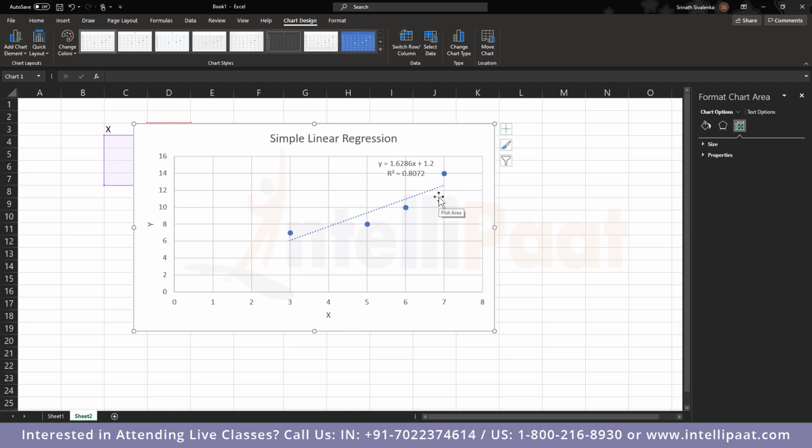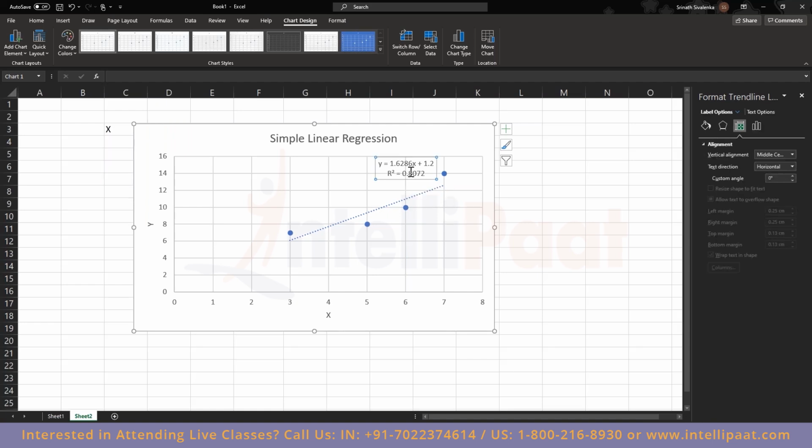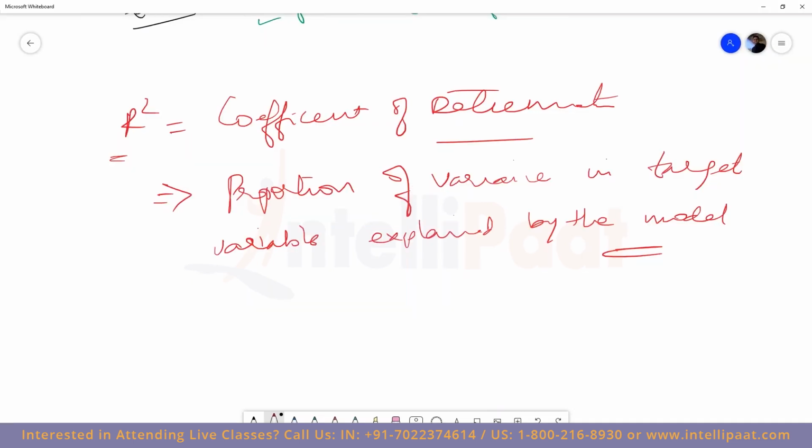My target variable is varying. For example, over here there's some variance, and over here there's some variance. There is still some variability in my target variable which is currently not explained. If my model had explained all the variability in my target variable, then my R squared would be 100%, or rather a value of 1. So intuitively, your R squared ranges between 0 and 1, where 1 means you have a perfect fit with almost an error of 0.